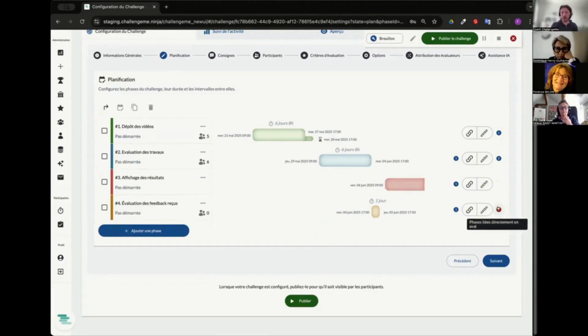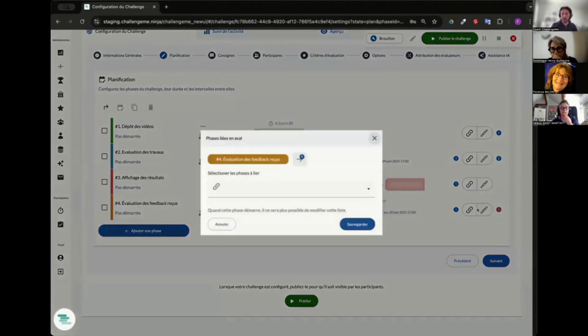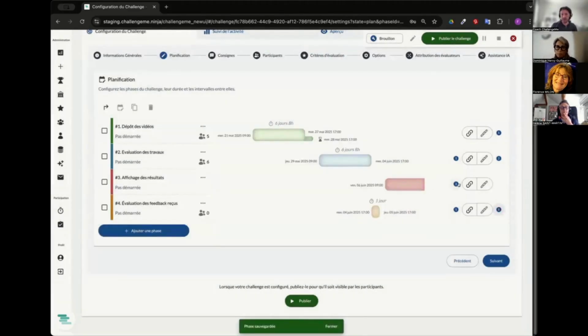Exactly. They're indicators to check if we haven't made a mistake in a phase, to see if we've linked it correctly. We can see that this feedback phase didn't yield any learning, so it potentially won't have any associated results phases. So I can click on it, choose the phases to link, my results phase, I click, I save, and that's it. My results phase has now gone up to 2, so I have 2 phases linked to this phase, and I will indeed have the results included in the feedback received that will be included in my results phase.